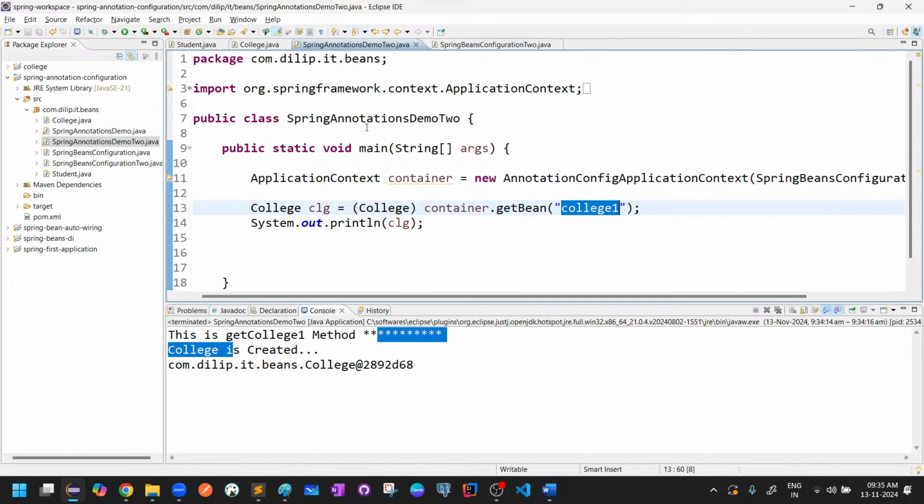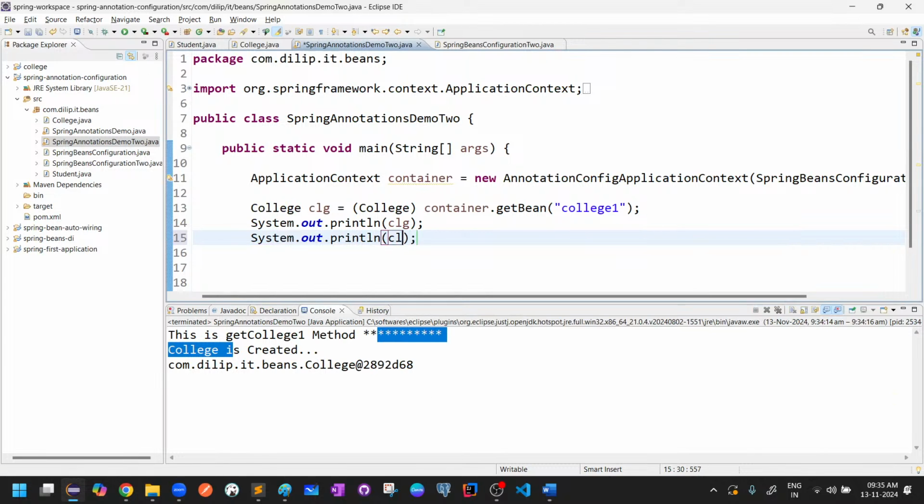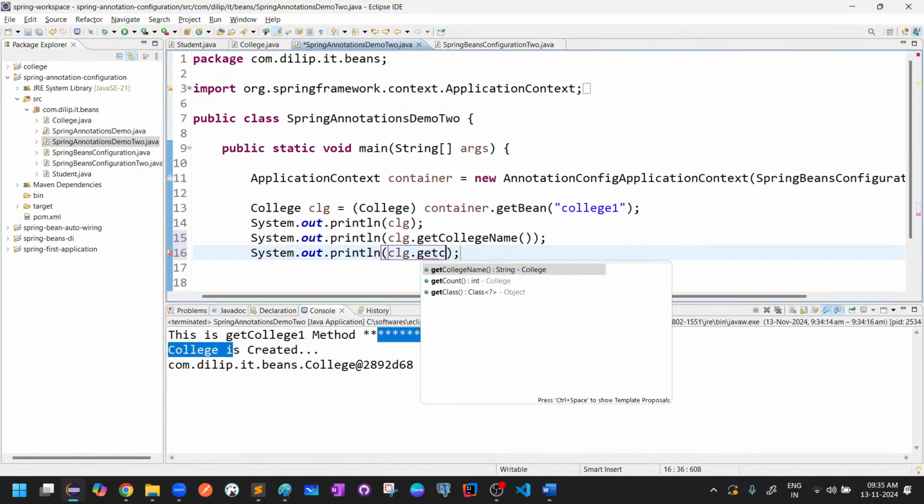If you want to see the values also, college dot get college name, college dot get count.